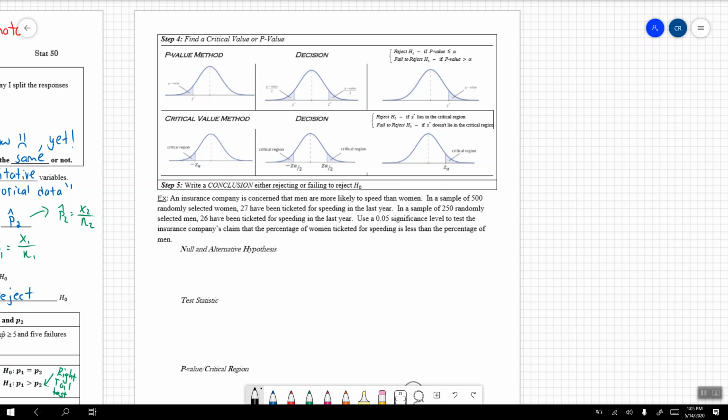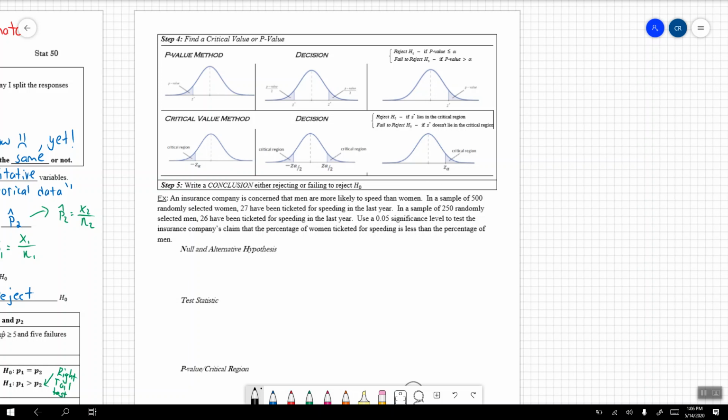All right, I want to know, can you do this using the critical value method, and can you also do this using the p-value method? There are specific questions on an exam where I will ask that you must do that problem using the critical value method, or you must do that problem using the p-value method. All right, so here we see the p-value method.